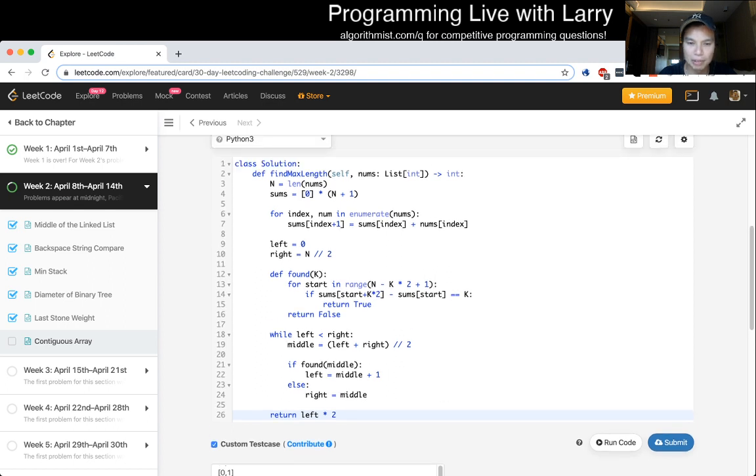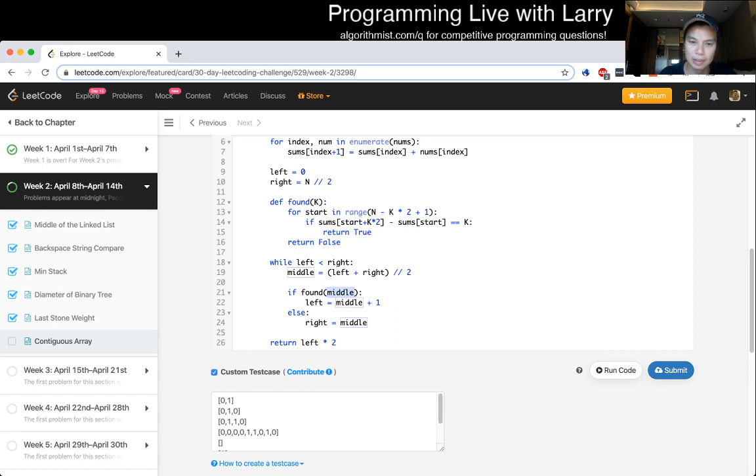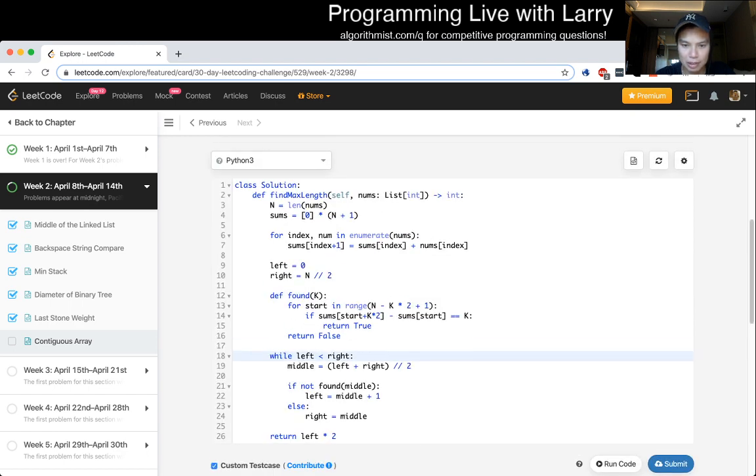I think I did it backwards because 0 is always going to be true. So actually, my index is a little bit wrong. So let's do a 9, and then we reverse this.